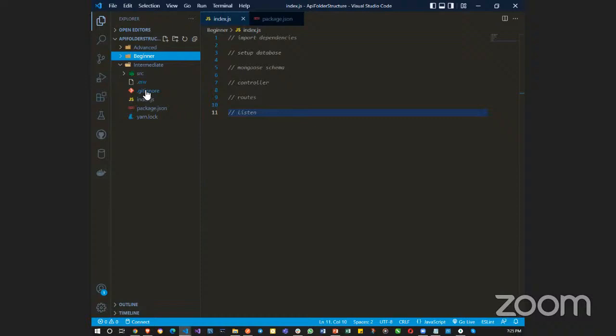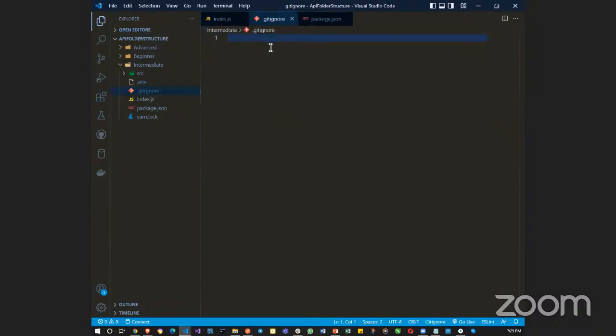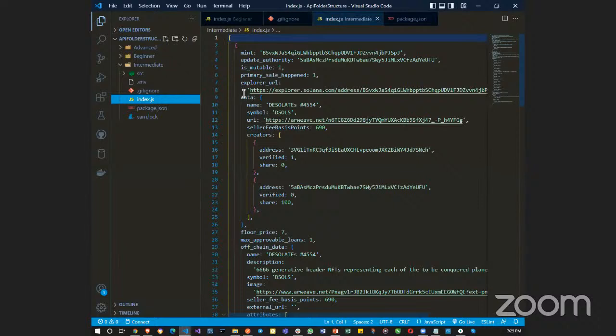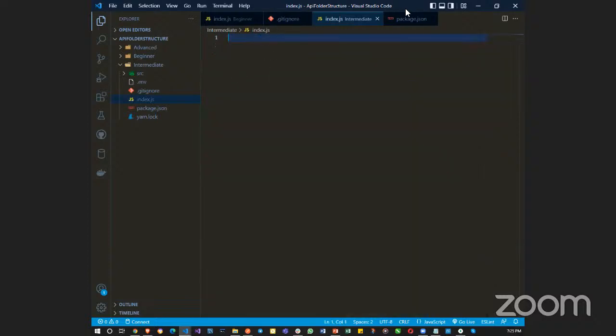Then here you want to ignore some things. Maybe one of the things you want to ignore is the environment variable and your node modules, so you don't push that along with your code. Then you have here your index.js, which would be the entry point. I think I was working on an NST project, so I just pasted that there. So here you just have your index.js, and here your package.json, your lock, and all that.